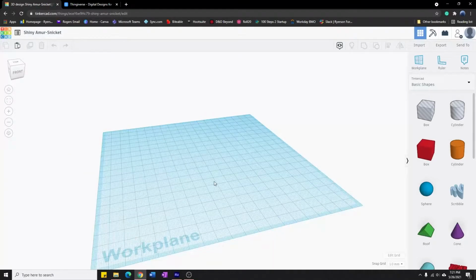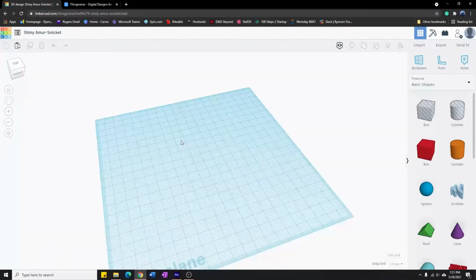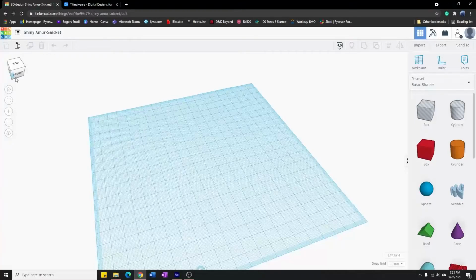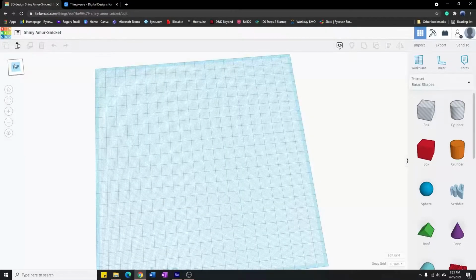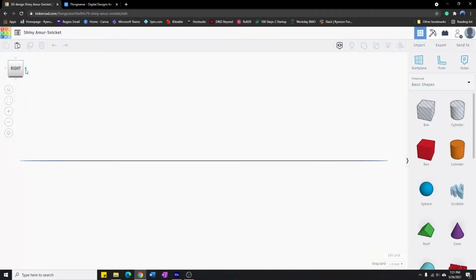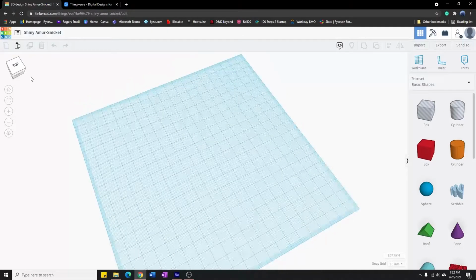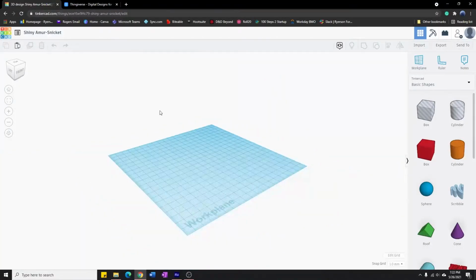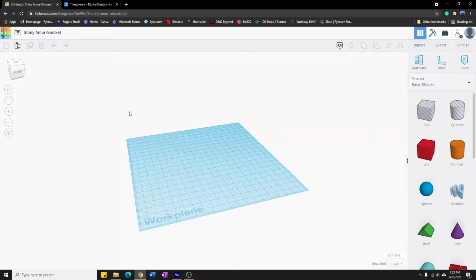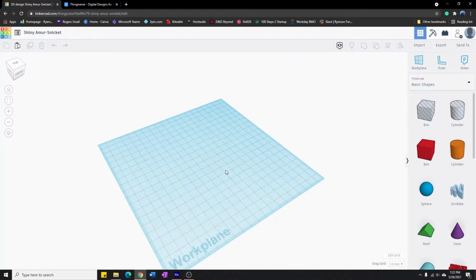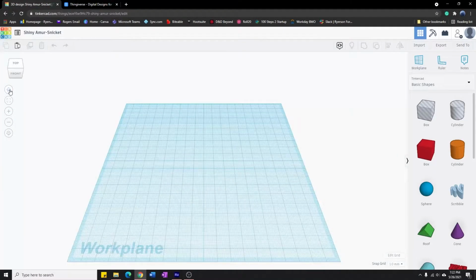You can right click and hold to move it around. To select things, we left click and hold. To zoom in and out, you can scroll. If you want to get to a certain view really quickly, like if I want to get to a top view, I can press this. If I want the side view, or maybe the bottom view, I can also drag this little cube around to get the exact angle I want, which is more important when we have things on here. It's easier to see. And if I'm too zoomed in or too zoomed out, I can just press the home button. It'll bring me right back to this view.